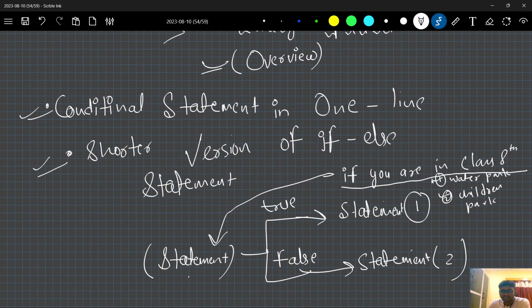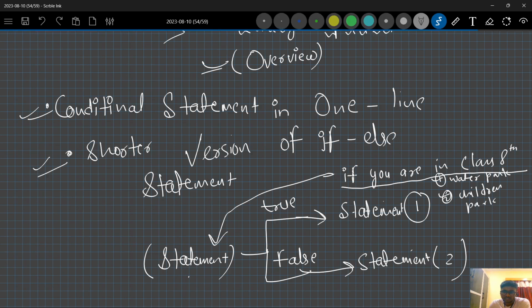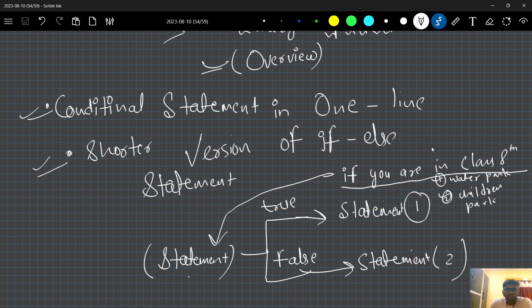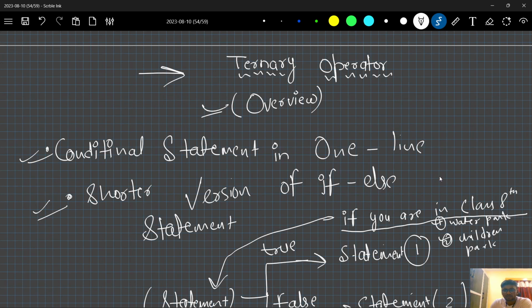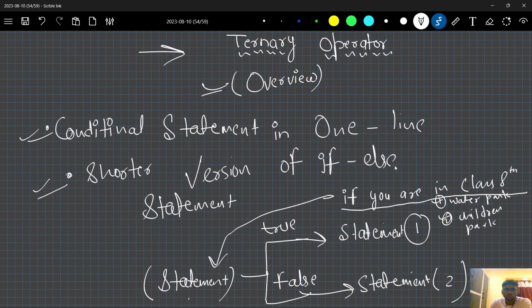What is special is that you have a single conditional statement and only two choices for it. Things like these are referred to as the ternary operator, and you will get to know about the syntax and all in further videos.